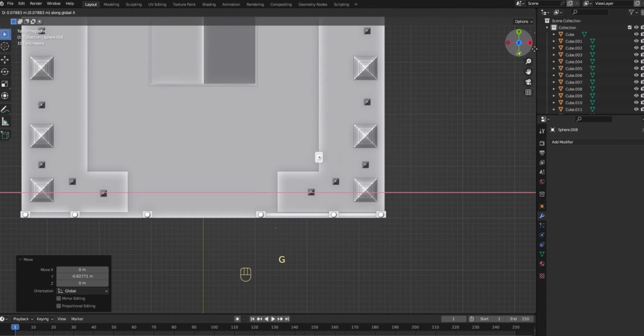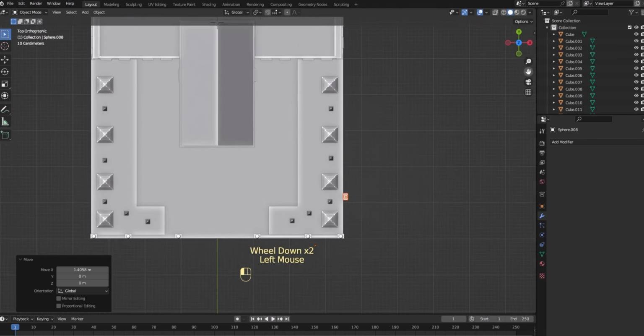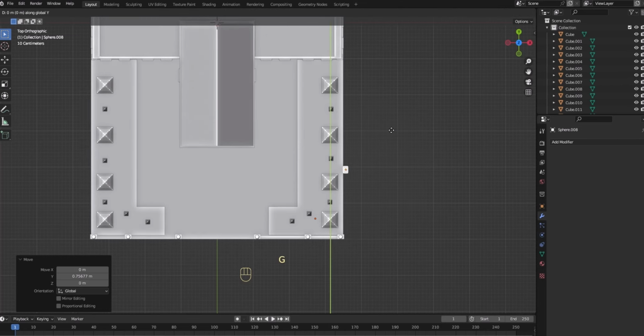Move it like this. Alright, then let's move it a bit somewhere here, and we should be at the center. I think somewhere here is fine.